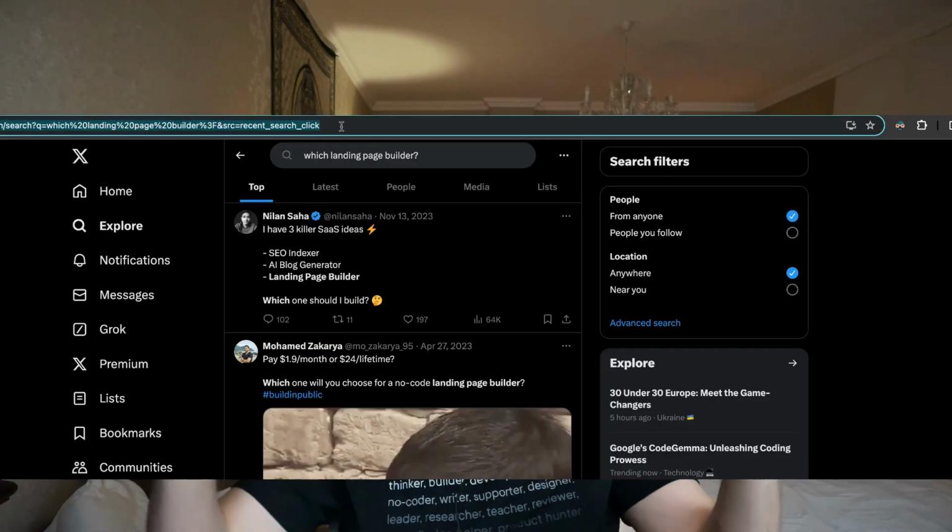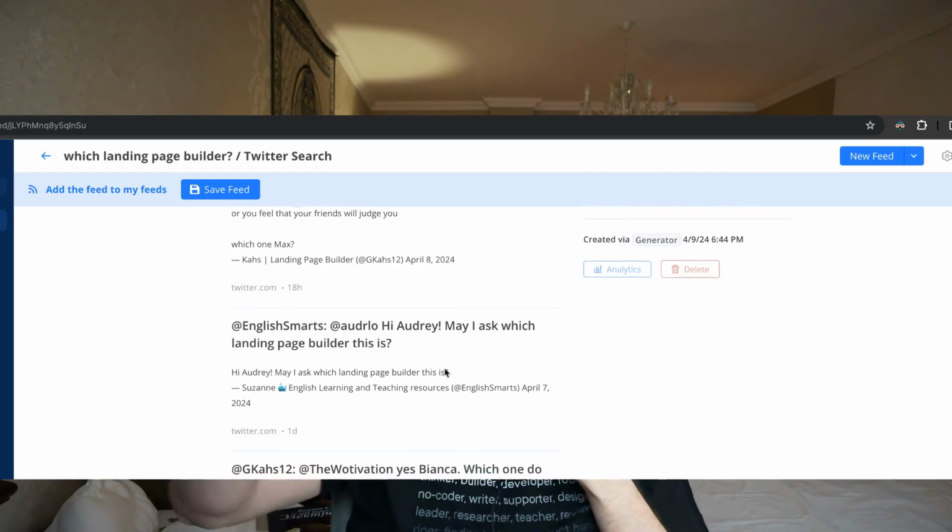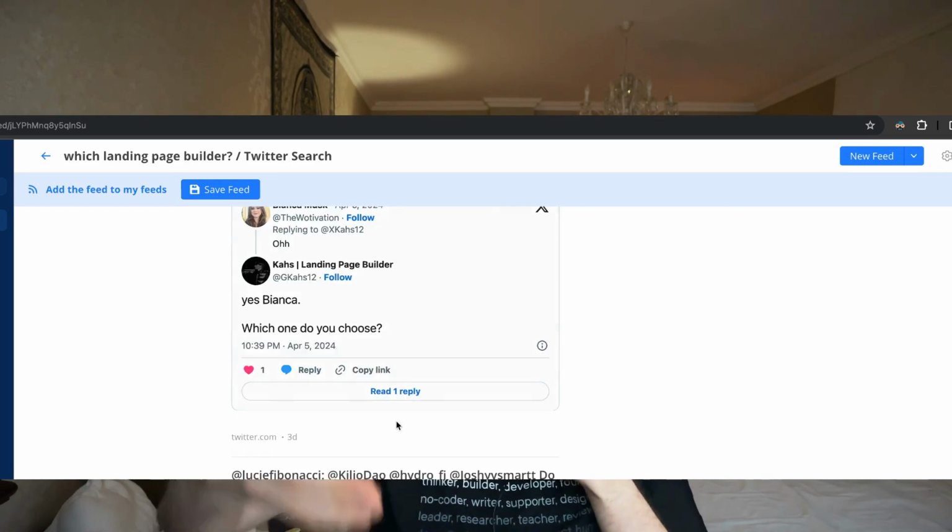I need some tech knowledge to make it. No, that's not true. You can make an MVP with no-code tools. That's super interesting. I just did research today. The first thing you need is this service called rss.app. Here you can create custom RSS feeds for your search query on X or on Reddit. Let's use this keyword: which LinkedIn page would you recommend? And monitor it. This tool will generate an RSS with all recent tweets with this question on Twitter.